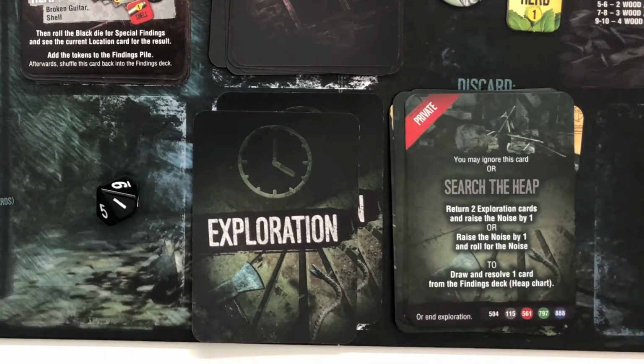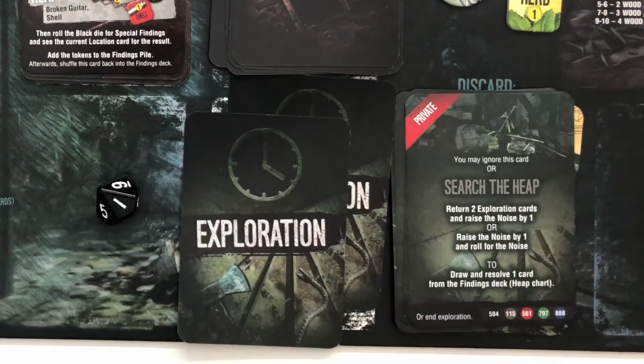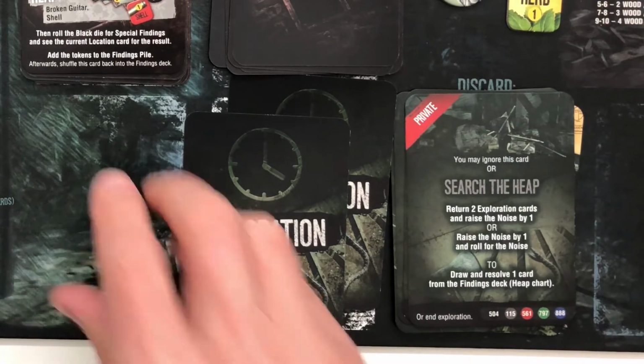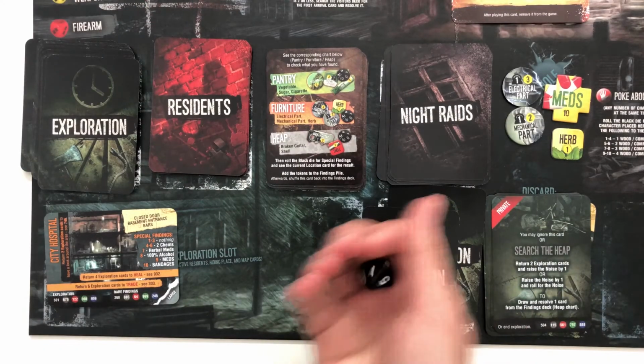Alright, we may ignore this card or search the heap. And to do so, we return 2 exploration cards and raise the noise by 1. Yeah, we can do that. Or raise the noise by 1 and roll for noise. Again, I'm not a huge fan of the heap, but why not? Let's just do it. So let's just roll for noise. Actually, raise it by 1 and roll for noise. So raise it by 1, roll for noise.